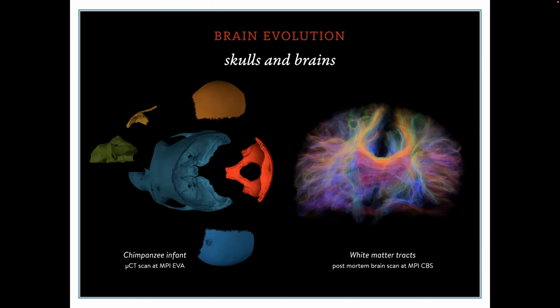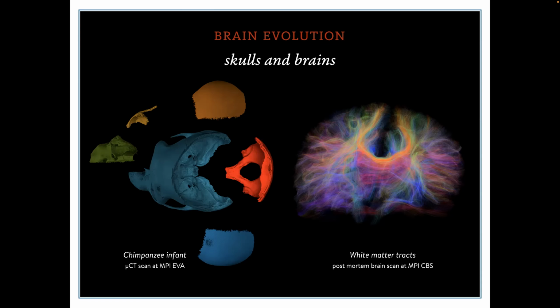So what we are trying to reimagine is how to do ethical studies of brains in non-human primates. And what my colleagues in primatology are doing is observing primates in the wild, and when they die from natural causes, a veterinarian on site goes there, cuts up the skull, and extracts the brain, puts it in formaldehyde, and then ships it to Leipzig to have it MRI and CT scanned. And here you see a first batch of data.